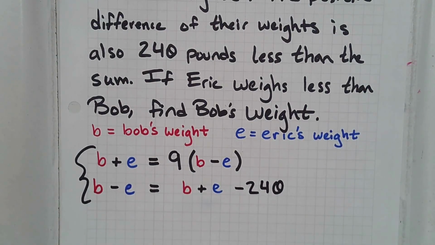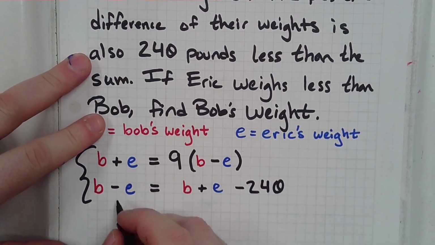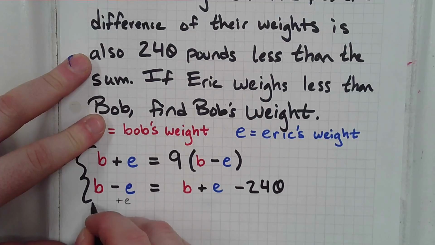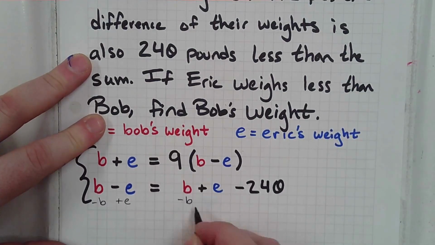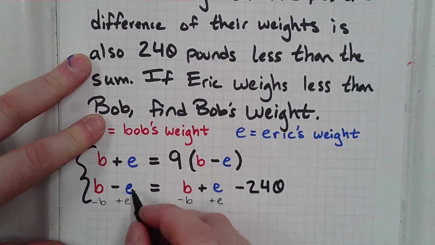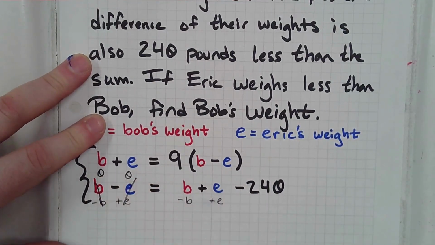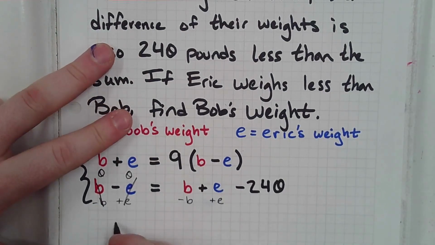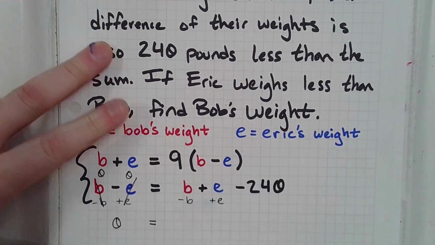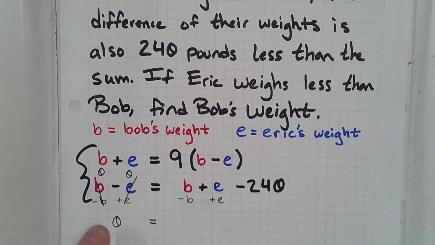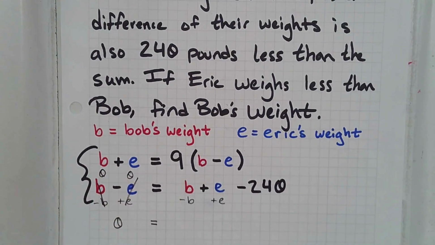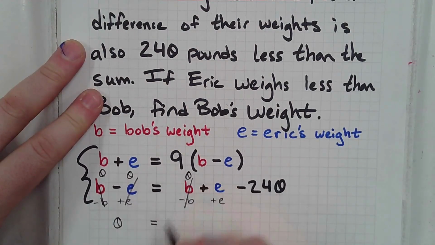I'm going to take this bottom equation, and I'm going to add E to both sides and subtract B. And when I do that, I do it to like terms. So this is gone, that becomes 0. And this is gone, that becomes 0. And of course, 0 minus 0 is just 0. Don't forget that you need something on this left side. You can't just have nothing. So 0 is what we have. This, of course, also becomes 0, which is just kind of a coincidence.